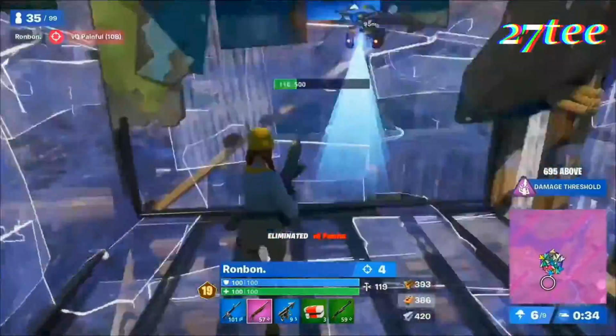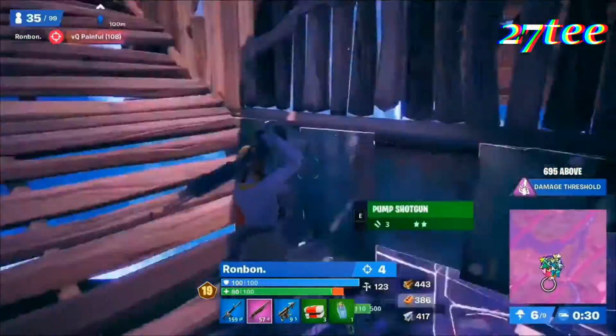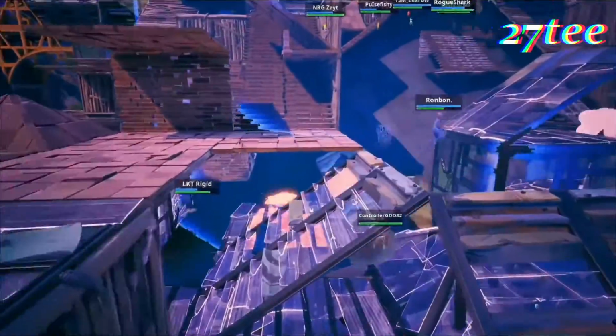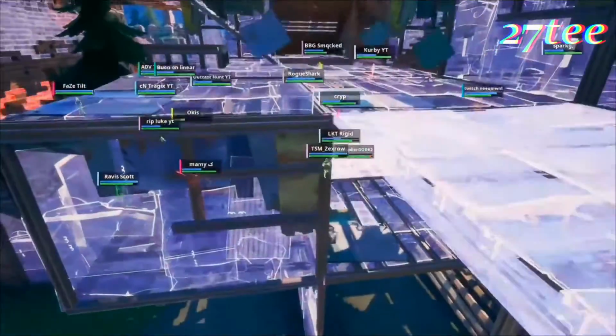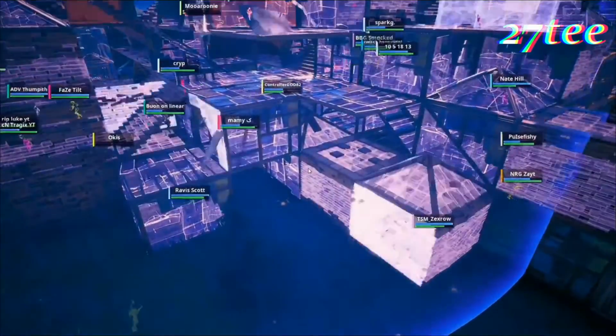And another big pickup from Ronbon under VQ. Painful. Also going to dip back into the storm, get a little bit of a refresher, only at the cost of about 30 health, so if he needs to survive by one AR shot, that'll be the difference. However, his rotation's going fine as we see Zexro's at the front of it.